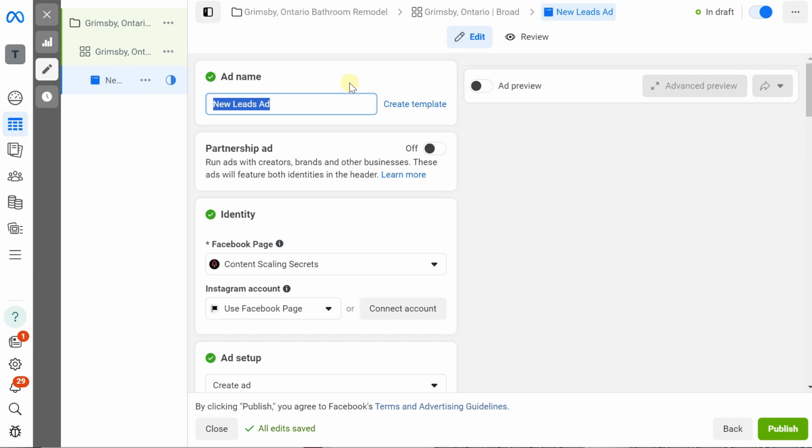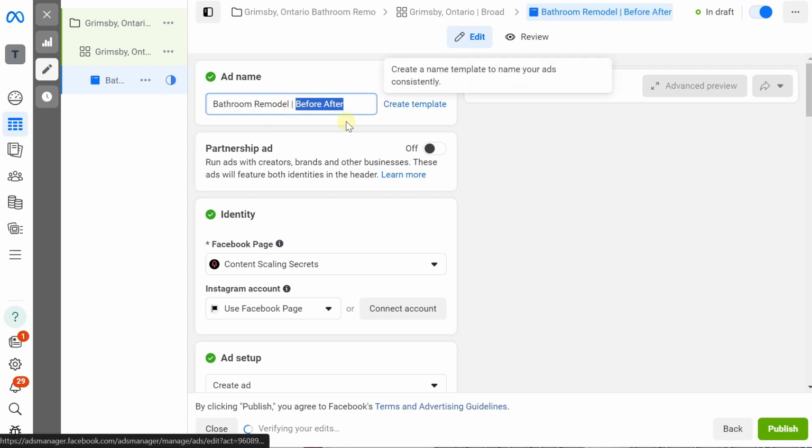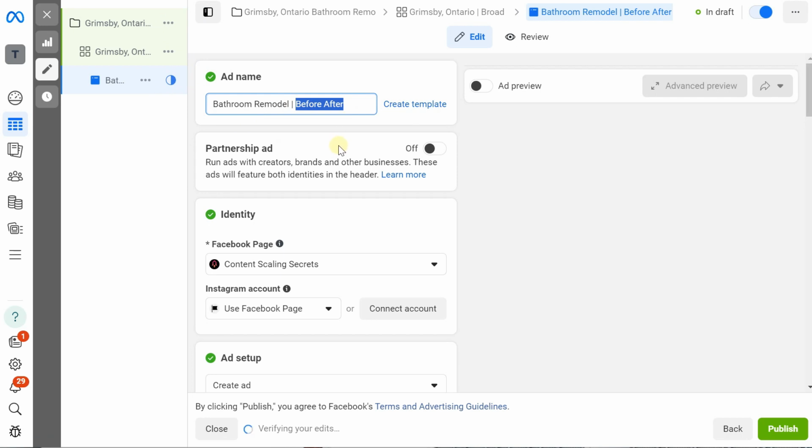Then we are going to go ahead and set an ad name. Normally, we like to create multiple ads, and the simplest way for most folks to do this, rather than create multiple ads, is that you're going to have a bunch of these new lead elements over here. We're actually going to be able to create multiple ads within this one page. So I'm going to call this just bathroom remodel before, after. So basically what we're offering and what the creative is. We're going to be using before and after images, and I'll show you what those look like in a second. We're going to select a Facebook page.